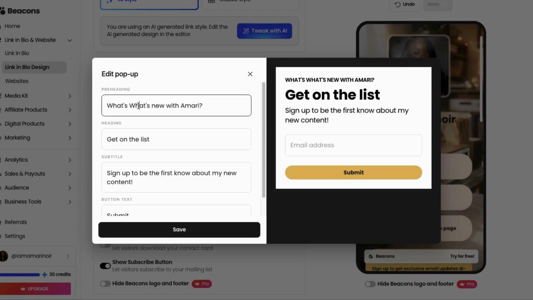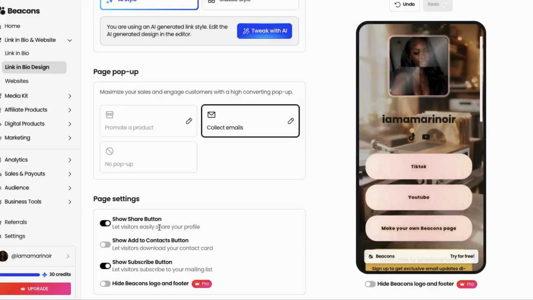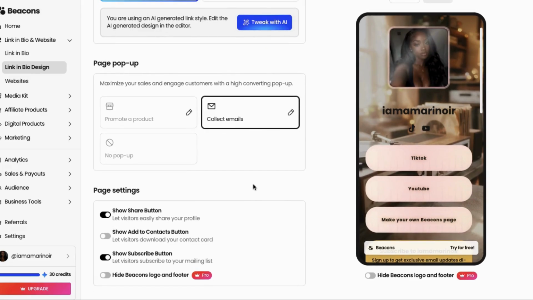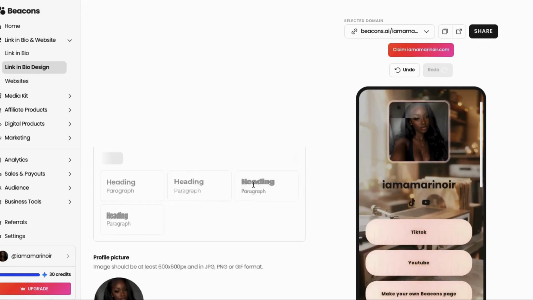Okay. Now let's go back and erase all of that. And then you would just save it. Okay. If you wanted it to say anything else, catchy, phrasey, like you just would make those changes, click save. So that means when someone clicks that link in the bio for Amari, they are going to come to her Beacons and they'll get that pop up first. Okay, so this is everything here.